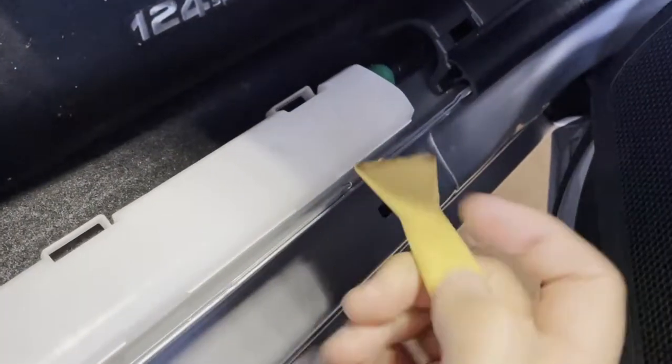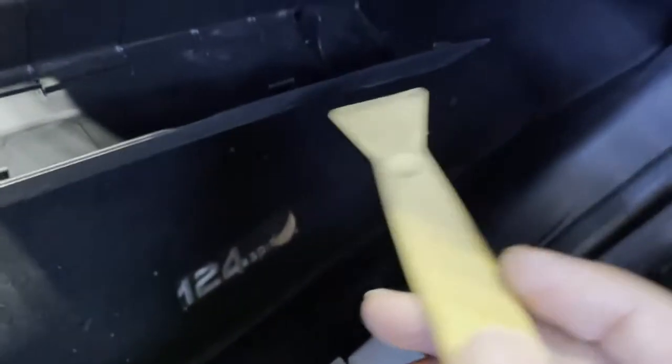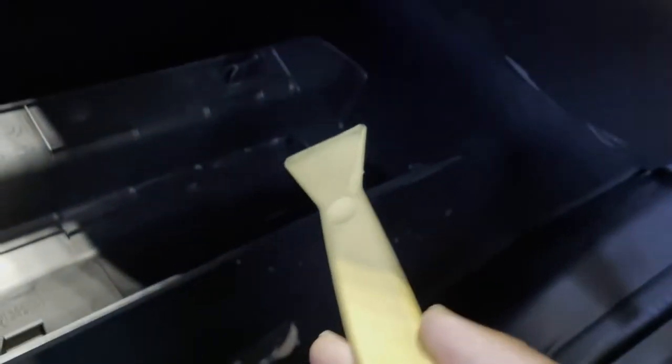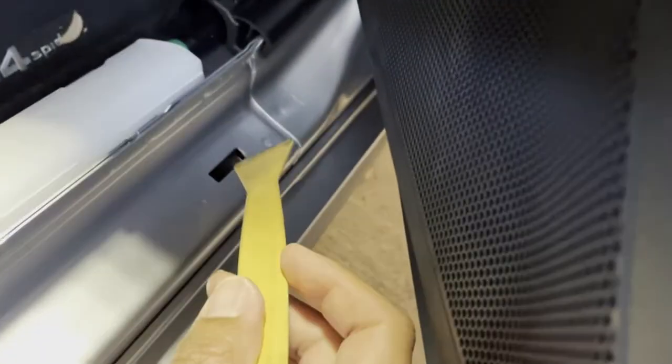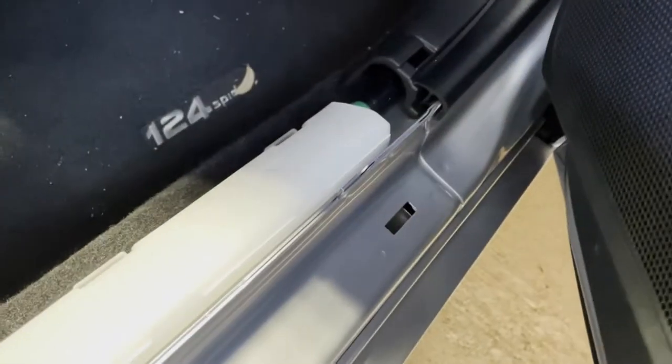See, we talked about that goes to right there. These points go into right here. And that's it. That's how you take it off.